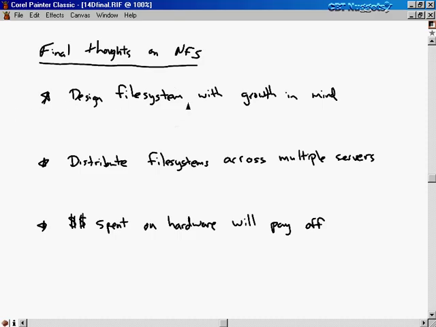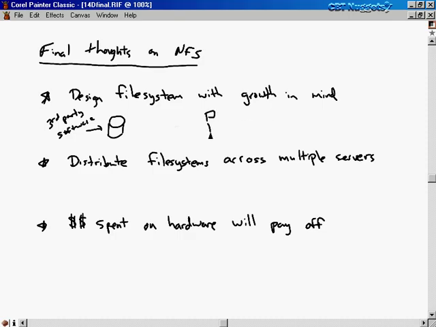Remember to design your file system with growth in mind, both growth in terms of the number of clients that are going to access the shares and also in terms of the amount of data that's going to be on the shares. Say I have an installation and I create an NFS server here, and I decide to put all the third-party software that I'm going to use in my installation on this one disk.